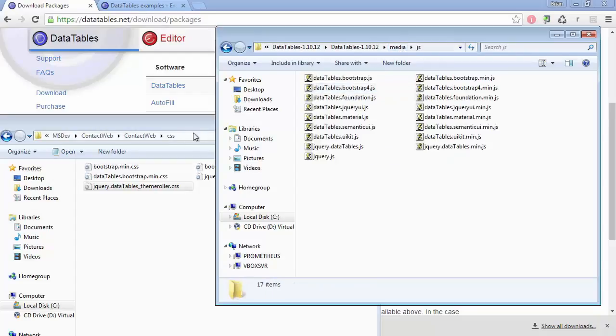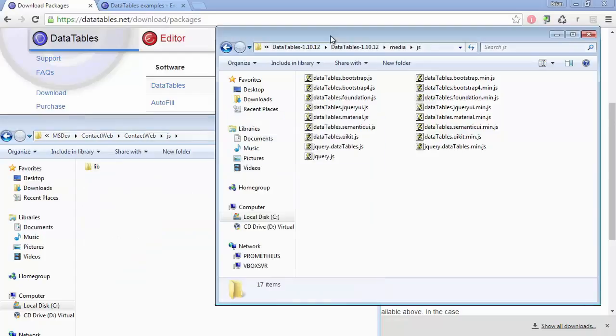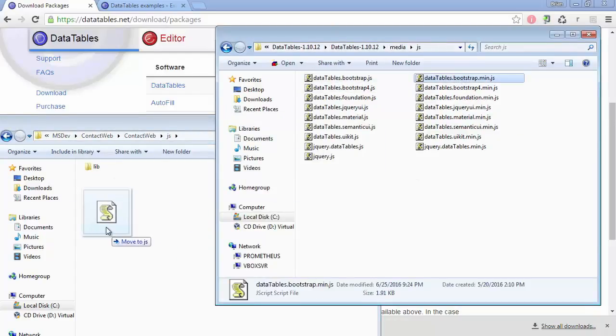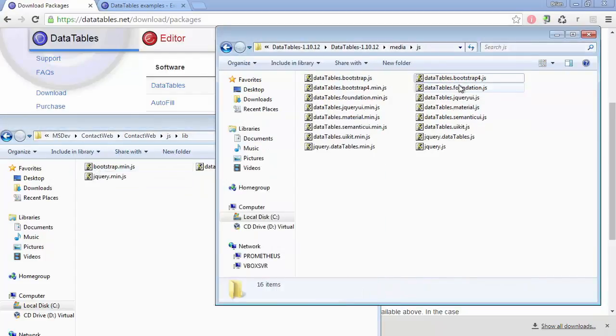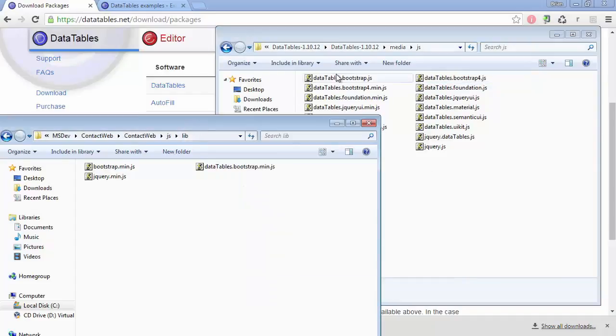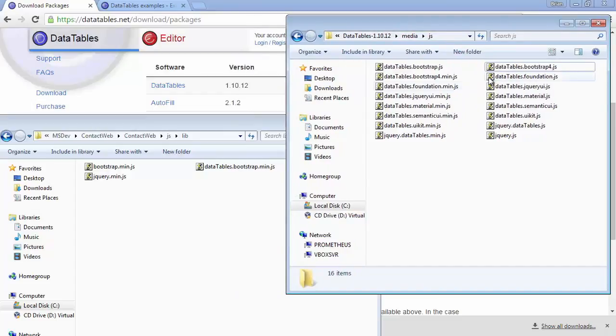So let's go to our JS, and we're going to go into our JS over here as well. Now, once again, we have some stuff to bring over. Let's bring over DataTables bootstrap min.js, and we'll put it into the library folder. I should have just opened that. And in case you're wondering, a lot of times I right-click and I just take it for granted that you know that right-click allows me to do dragging and dropping and moving and renaming and things like that. So if you keep getting stuck, how is he able to get that copy and move menu? It's because I'm right-clicking. So just be aware of that.